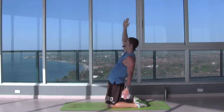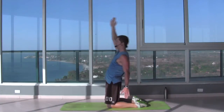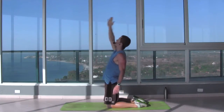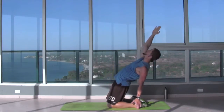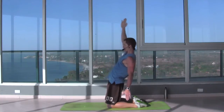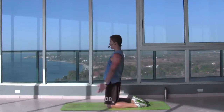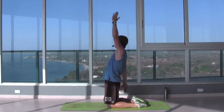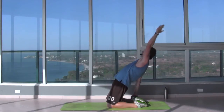We're moving. 5, 4, 3, 2, 1. Good. There's 3 already. Just 2 more. Let's go. 5, 4, 3, 2, 1. Last one. We're up. Switch arms. Right arm down, looking for your heel. Maybe it's your calf. Maybe it's the floor.